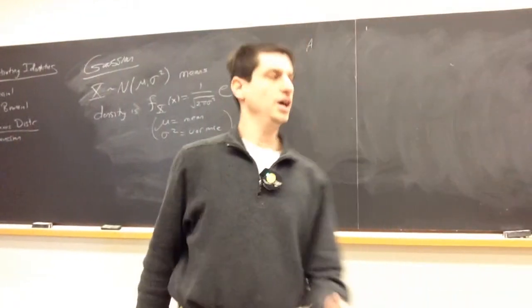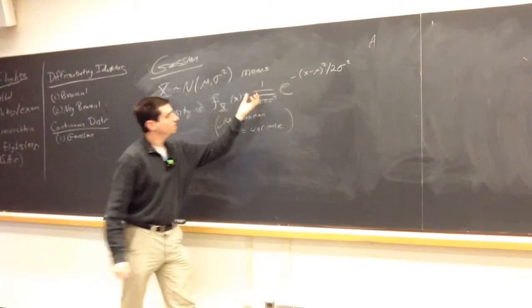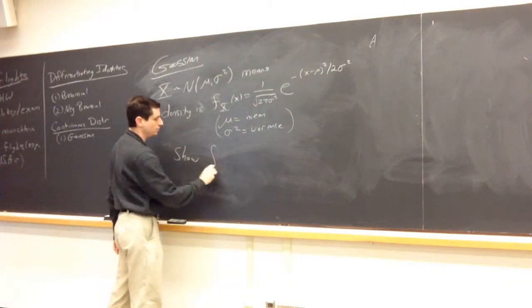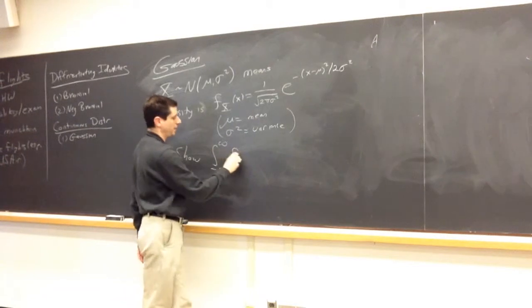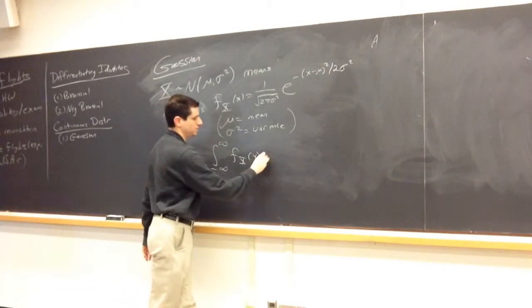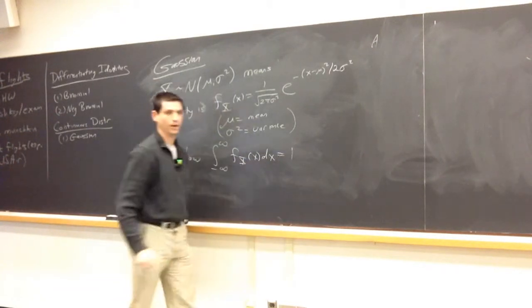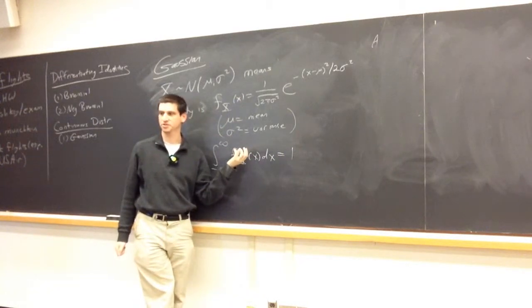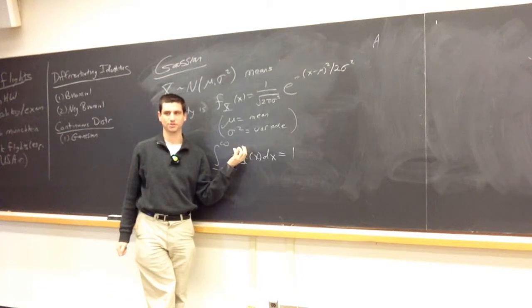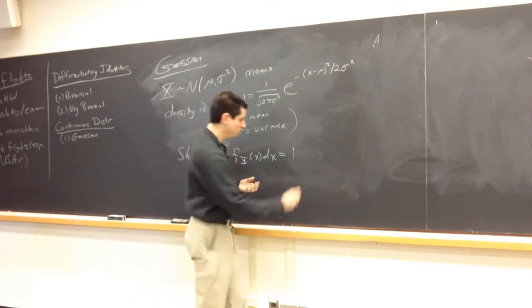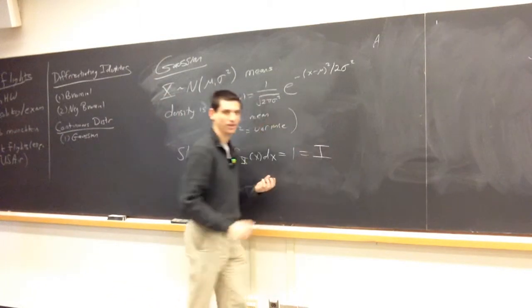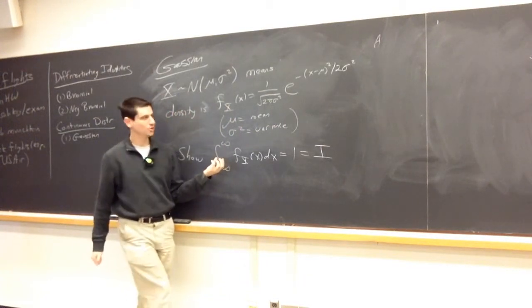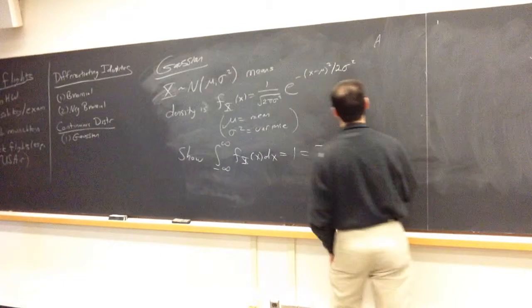Yes, OK. All right. So we need to show, first of all, that the integral from minus infinity to infinity of f_X(x) dx equals 1. How many of you have seen this calculation in the Calc 3 class? The polar trick. Any student who's had me should be raising their hand right now. I know we've done this. So I will just quickly sketch what you do.